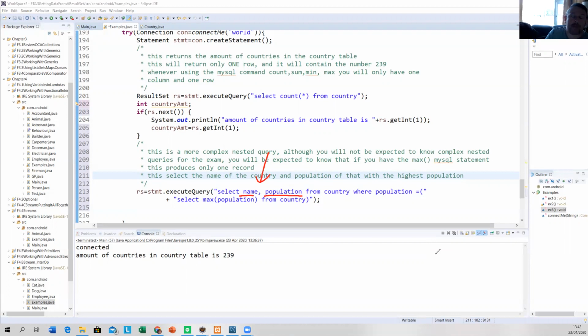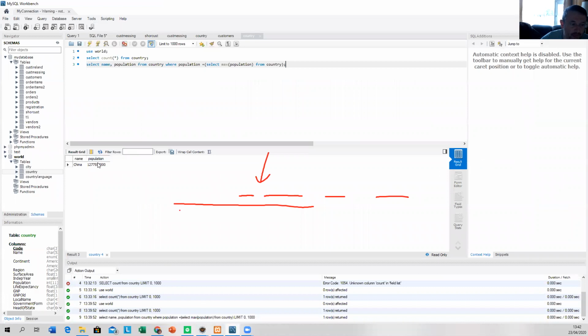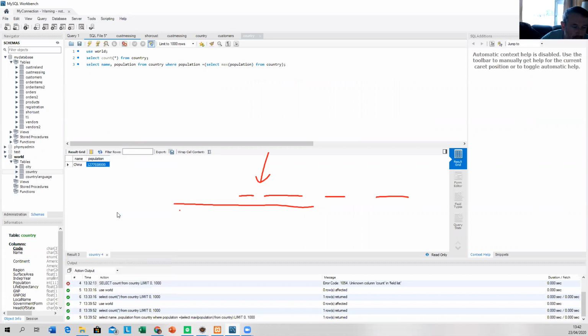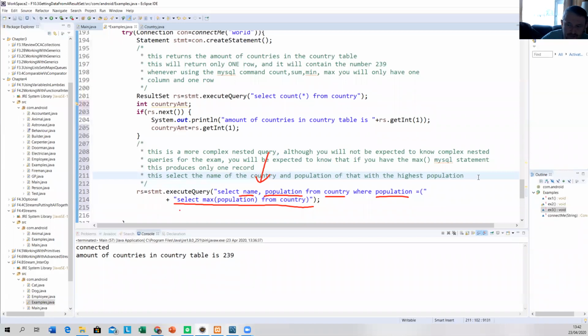So select the name column and the population column from the country table where the population is equal to the max population from the country we have previously seen. So I will see, can I copy this directly into a thing here?